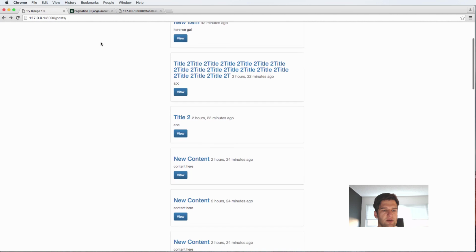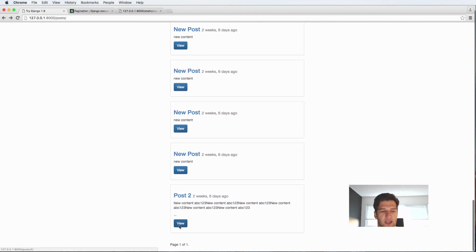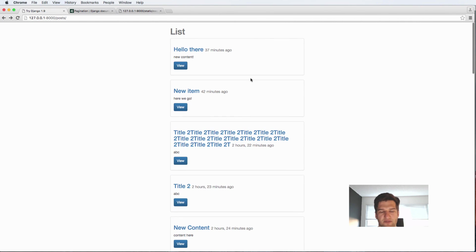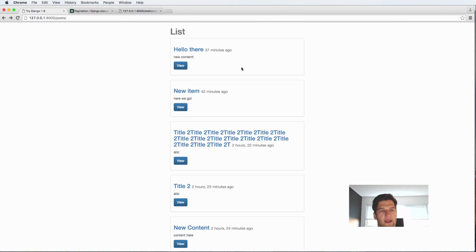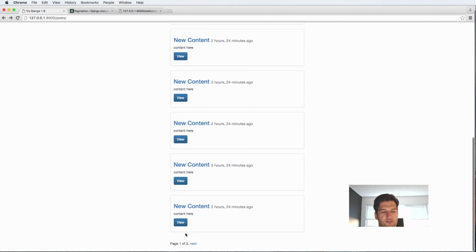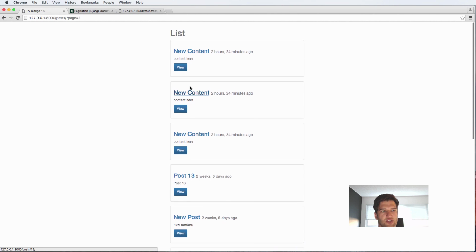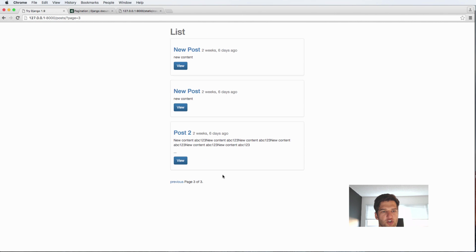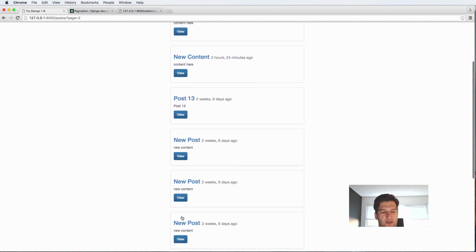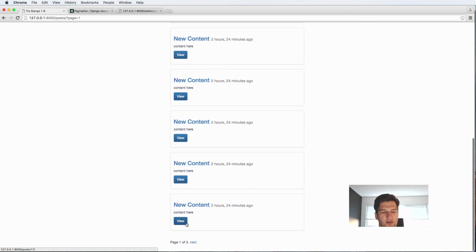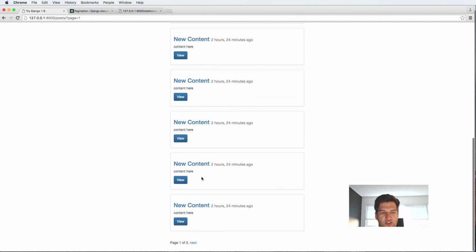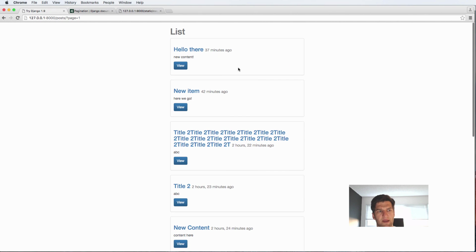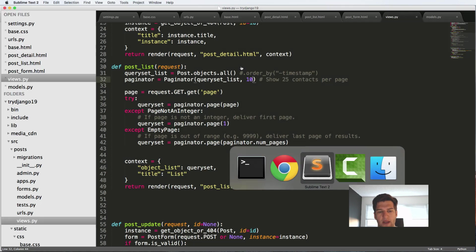So if I refresh in here, what I see is there's a lot of posts and it says page 101. It's really hard to tell if it even worked other than the fact it says page 101. So let's change this to being 10. It's going to show the recent 10. And we refresh in here now. Now if I scroll down, it now gives me these multiple pages and it's going to come through here and show me all of the different pages that are related to this particular actual list of items, which is cool. So it's actually going older. And that's all we really need to do for pagination.